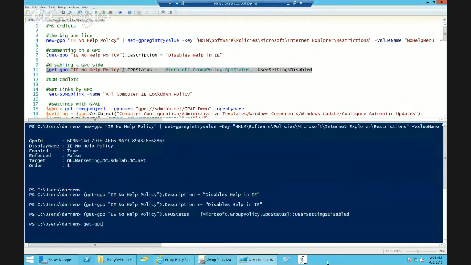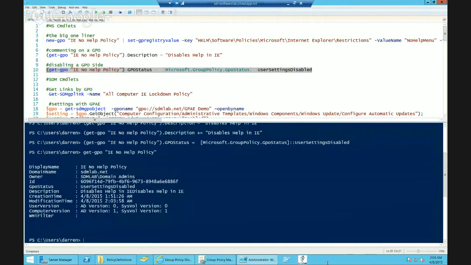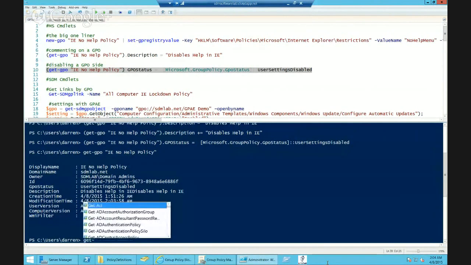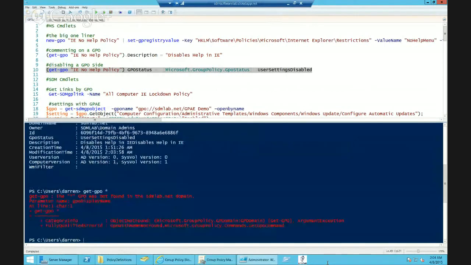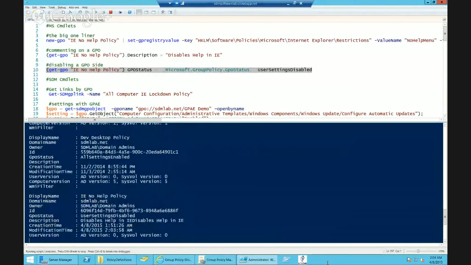One thing I didn't show, which I should probably show, is if I just do Get-GPO on No Help Policy like this, you'll see it returns a bunch of properties on the GPO. So I'm able to discover basics about a GPO pretty easily: version information, the last time it was modified, if there's any WMI filter linked to it, the status of it, etc. I'm able to really easily get to that data using Get-GPO. It's a handy cmdlet for a lot of things. I can do Get-GPO -All. Oops, sorry, I was getting confused with other syntax. And it returns all the GPOs in my domain.